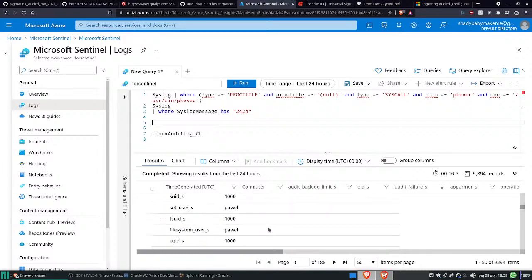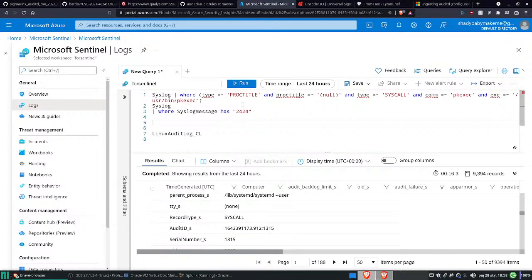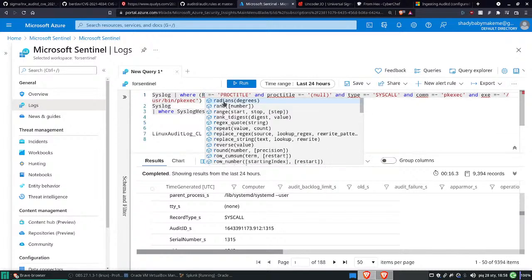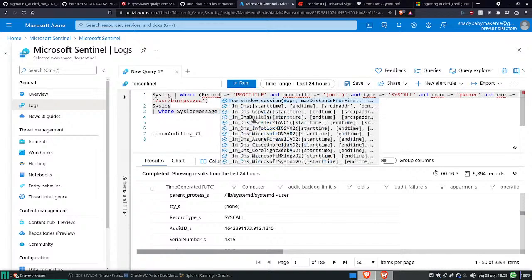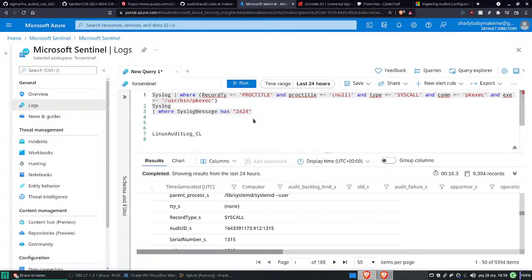So this is really the... okay, it's not syslog, it's Linux, and this is the table that we use.